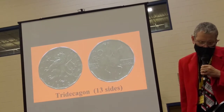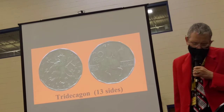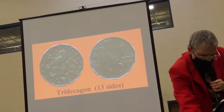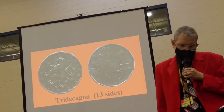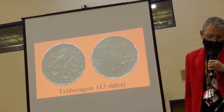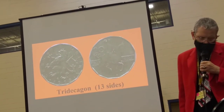Immediately upon independence, the Czech Republic began issuing a new coinage, including new trade 10, 20, and 50 crown or korun coins. These coins are only 1.5 millimeters apart in diameter, so the brass-plated steel 20 crowns has 13 sides to make it easier to identify. The obverse portrays the Saint Wenceslaus statue in Prague.